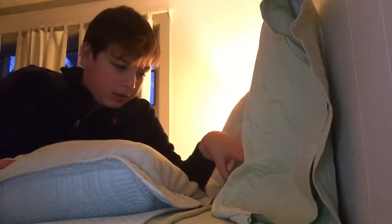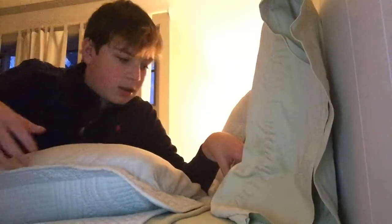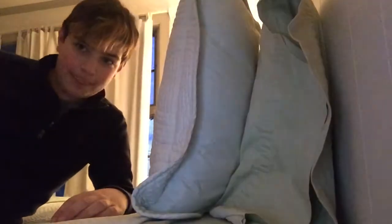Now putting it under the pillow. Mom doesn't want to look. 'But look!' 'I don't want to look.' 'Mommy, just take a peek.' 'You said it might be scary though.' 'Take a peek.' 'What if it's really scary?' 'It's not.' 'Is it a bird? I'm not going to look if it's a bird.'